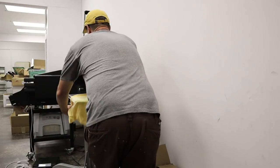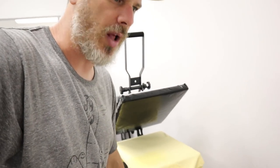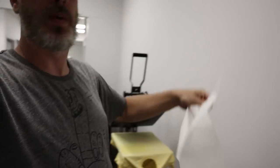Next, we're gonna take it over to the heat press and try to steam all the water out of there so only the pre-treat's left in the shirt. The white ink is what adheres to the pre-treat, and the colored ink adheres to the cotton in the shirt, so we need adhesion. If I know what I'm talking about, let me know. Wait, should I know? I'm an idiot. You just load the shirt on the platen, or whatever you want to call it, and then grab a sheet of this parchment paper.